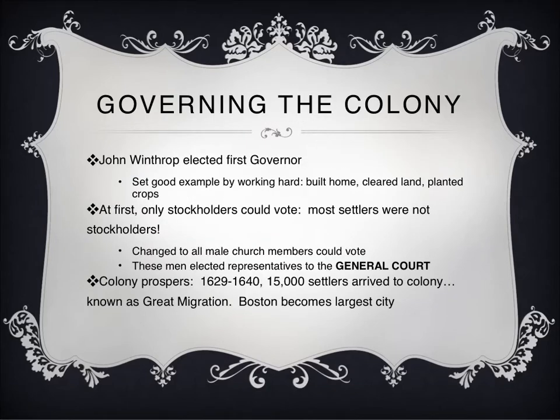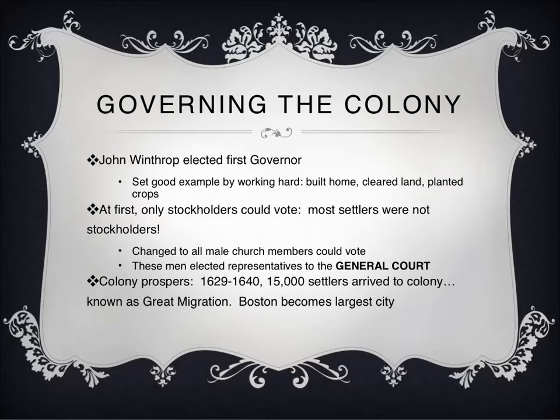Okay, so they have received a charter from the royal government to form the Massachusetts Bay Company. So they send out kind of an advance party to check things out. And then a year later, John Winthrop and 1,000 settlers come. Now, these guys are going to be a lot different than the Pilgrims. They know where they're going. They're going to bring supplies, and they're bringing 1,000 people with them.